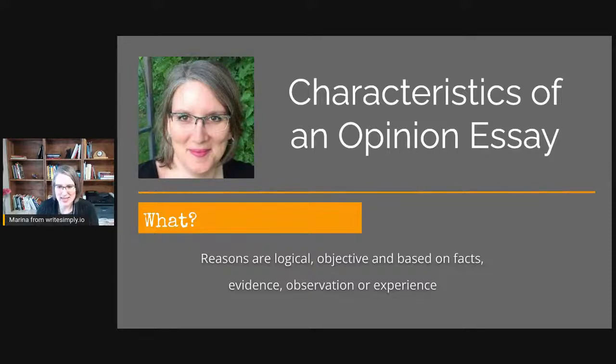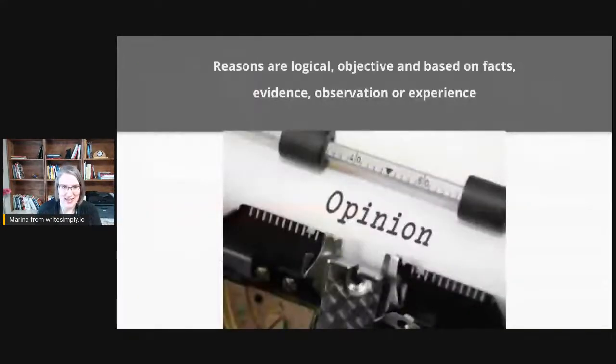There needs to be some either fact, some evidence, observation that you've made, or experience. Those are the kinds of things people will accept when they are reading your opinion and they are connecting with what you're saying. They're going, oh, does this make sense? So we have a few examples of that today. So let's dive in. Again, reasons are logical, objective, and based on facts, evidence, observation, or experience.